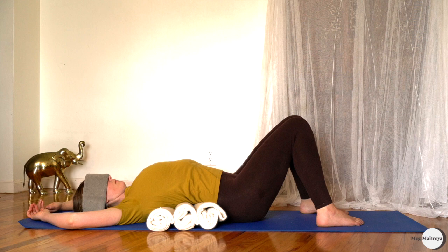In this posture, you might feel a stretch, but the stretch should not be intense. We want to be able to stay in these postures for as long as is comfortable. So beginners might stay in this pose for 5 minutes, whereas a more practiced student might stay in this pose for as long as 20 minutes. The key is to find what's comfortable for you.